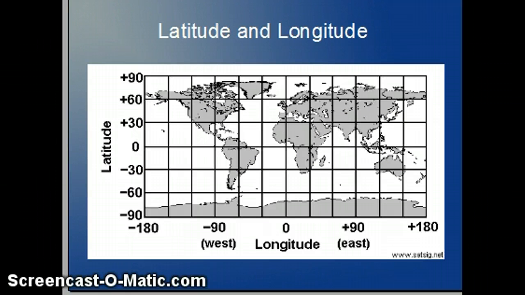In addition to latitude lines, geographers use another set of lines called longitude. These imaginary lines run north and south across the Earth, always crossing the North and South Pole. The 0 degree line for longitude is the prime meridian. All longitude lines east of the prime meridian are called east longitude lines. All longitude lines west of the prime meridian are called west longitude lines. Similar to latitude lines, longitude lines have degree designations and the labels E and W to measure how far east or west the lines are from the prime meridian.